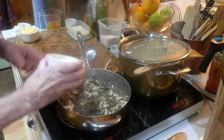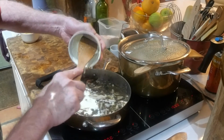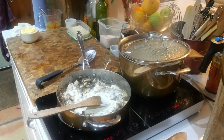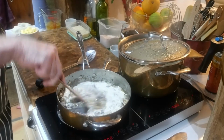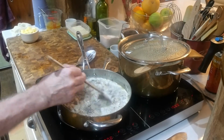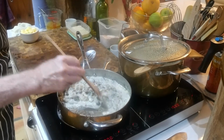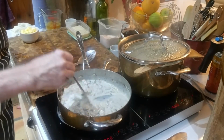I'm going to put the cream in. Putting all that cream in, it's about half a cup. Half a cup of cream. And mix that together. And there you have this lovely creamy chicken and mushroom sauce. Absolutely lovely.